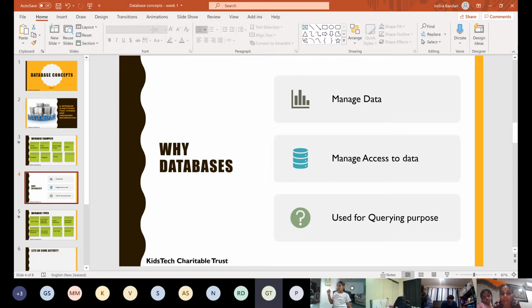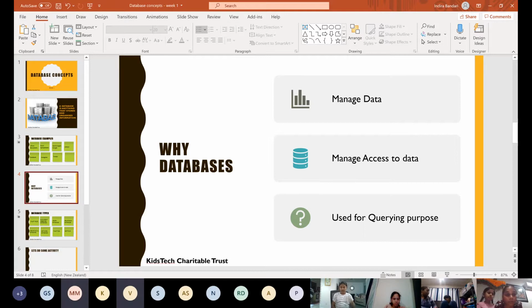Yes, that's a physical one. Okay, best example. Nitya? Searching for something on social media. Well done. I was thinking you would say Google, but social media. Yes, very good.